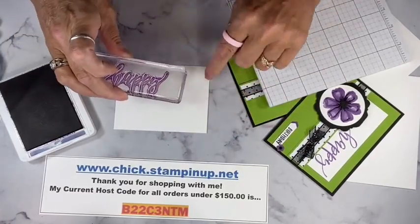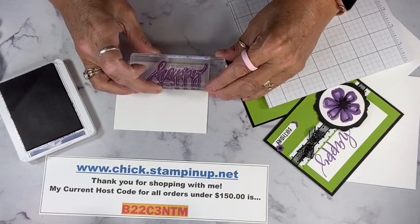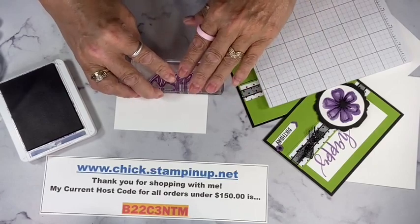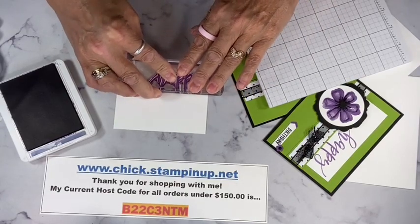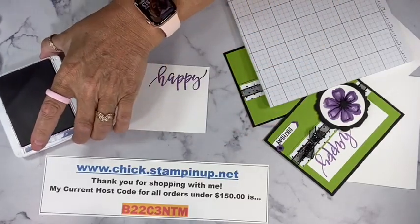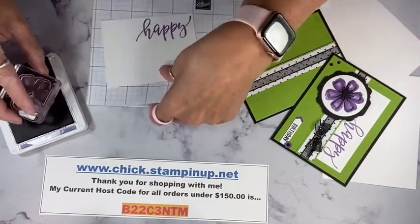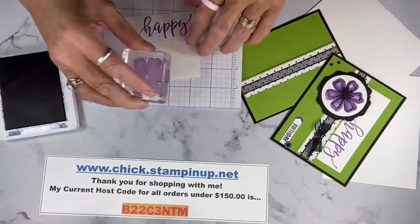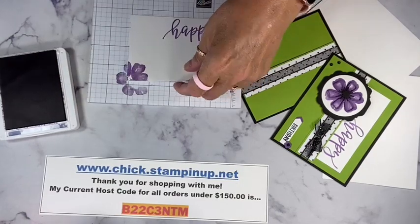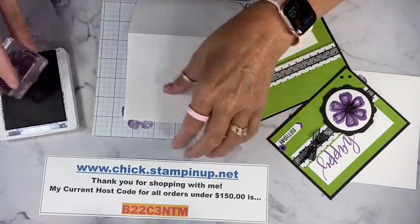Okay, so I'm going to stamp the word happy. I want to get kind of right up in this corner though, because I want it to show when this little piece is in the pocket. There we go. And we've got this cute flower. So we can just put a little bit maybe down here on the end, just to have a little bit there. And then we'll go ahead and stamp it on our envelope.